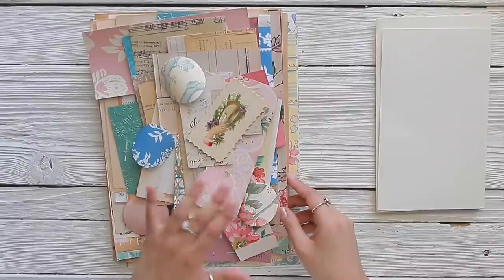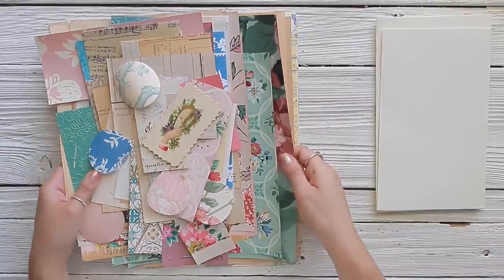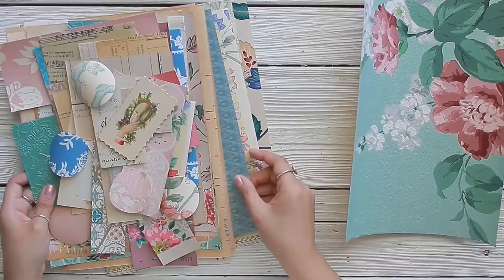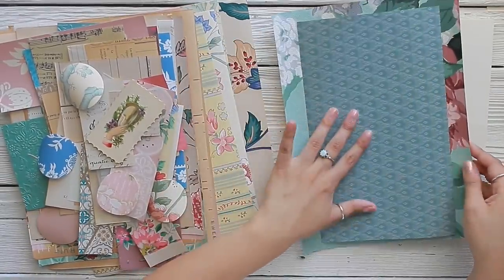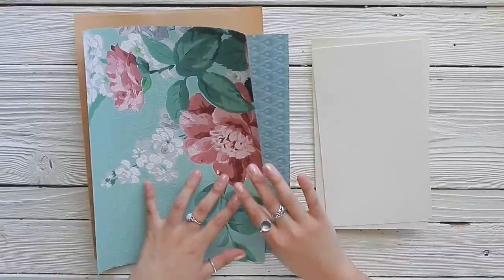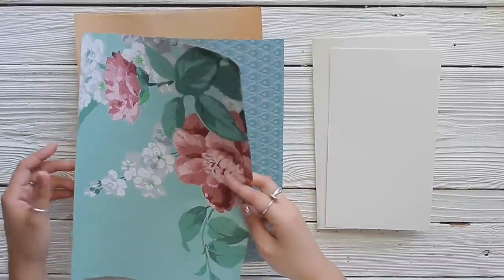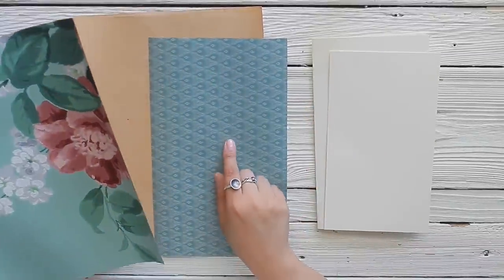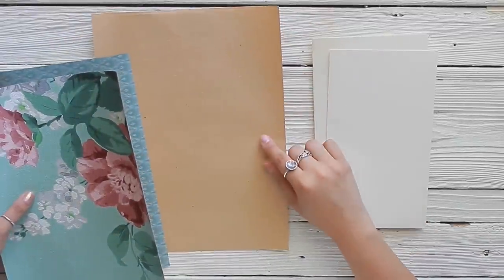Choosing the paper for your cover — I have this one here. I really love this floral one, it just melts my heart. Oh, this one looks really beautiful. Okay, that will definitely be paired up with that one. So I have my three papers selected as well as my cover pieces. These are some antique wallpaper, some vintage wallpaper with a shiny texture that's really elegant, and then some beautiful craft paper.